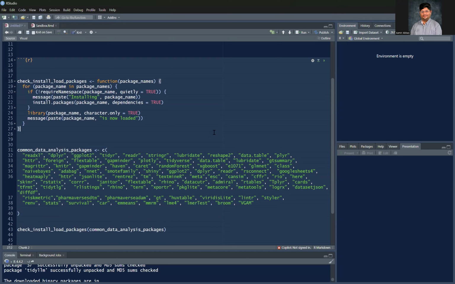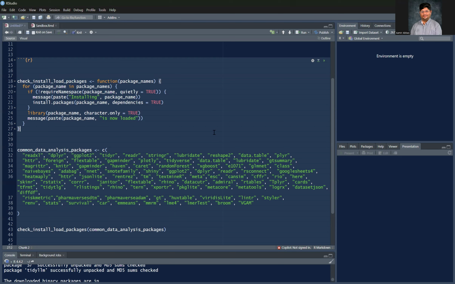And you have to install the package once when you install your RStudio, and every time again when you use RStudio, you need to load the packages. But essentially, for every package which you use, you have to go through this two-step process, which means that you install the package once and then load the package every time you use it, right?